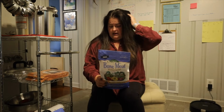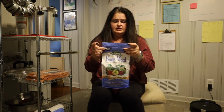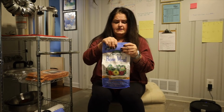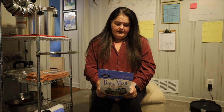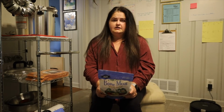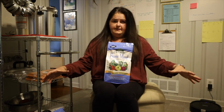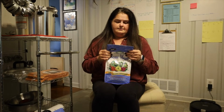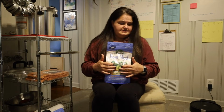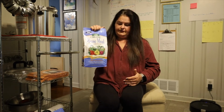So I know that we want to finish up our research. I knew that we wanted to use this bone meal for the tulips and the daffodils, but we've got to get them planted, see how big the plot is going to be, where they're going to be planted, and then figure out the amount of what we have to put in.